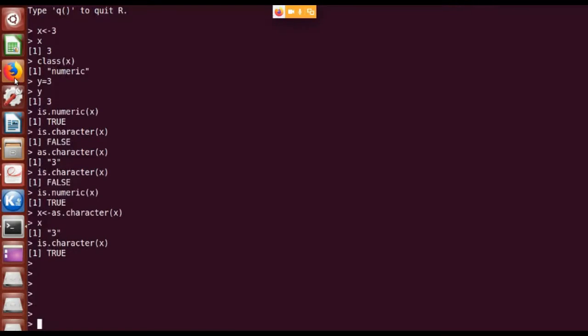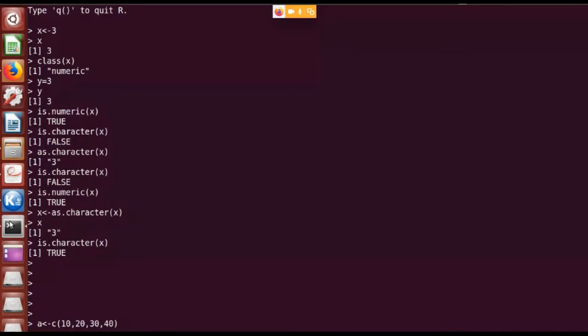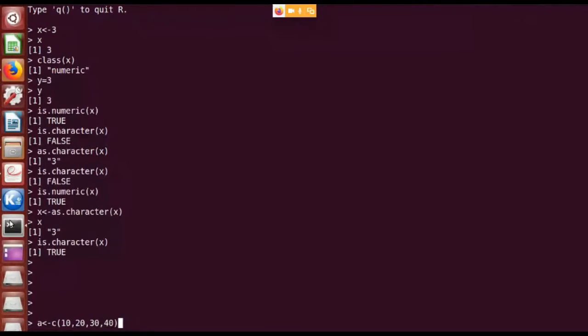So for example, I can concatenate 20 to 10. For example, I can give A is assigned c. You can concatenate 10. Concatenation is with the help of a comma. So 10, comma, 20, comma, 30, comma, 40. So I'm concatenating 20 to 10. And now it has become 10, 20. Now I'm concatenating 30 to 10 and 20. It has become 10, 20, 30. Now I'm concatenating 40 to 10, 20 and 30. So likewise, it is working. It is repeatedly concatenating. So c is basically a concatenation operation. It's repeatedly concatenating to derive a vector. So it's a derived data type. As you can imagine, it's a derived data type.